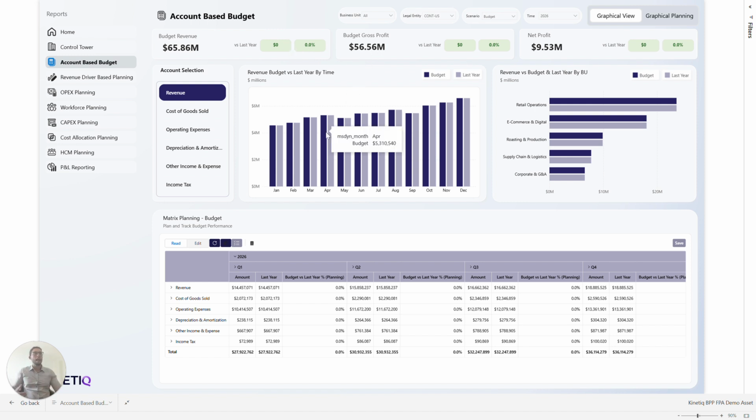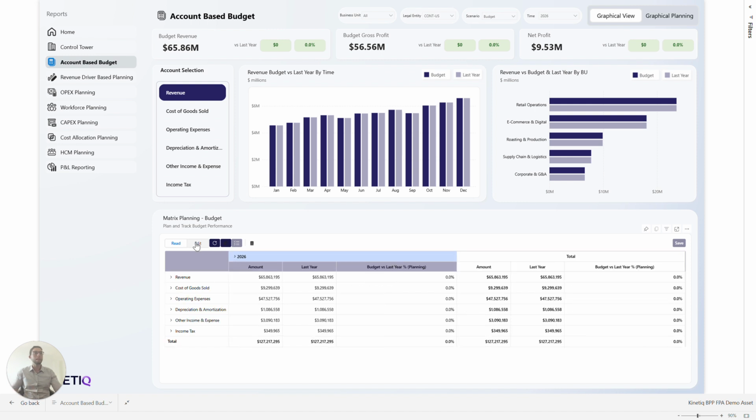Now that we have all this information in one place, matching from last year to this year, we immediately can give our user base a starting point for the budgeting process. So there's no need to collect spreadsheets, spend man hours on constantly having to collect and normalize data so that you can use it for financial reporting. Instead, now you're going to have the ability to take that data as a starting point and start your budgeting process while also taking into account seasonality.